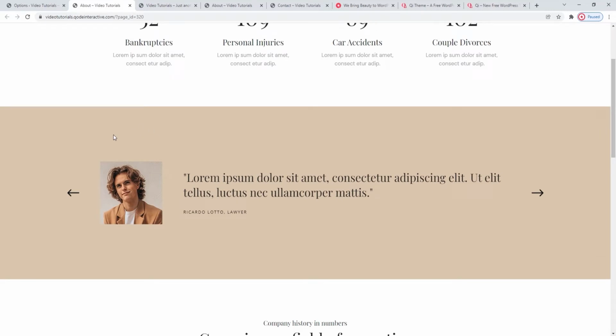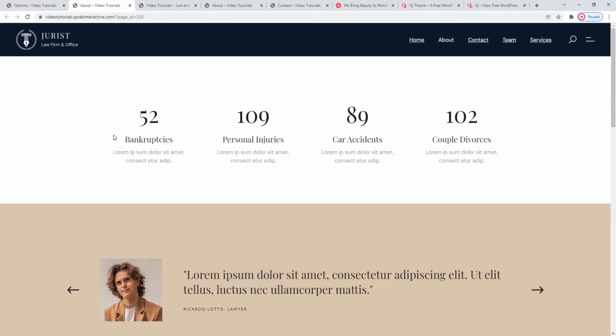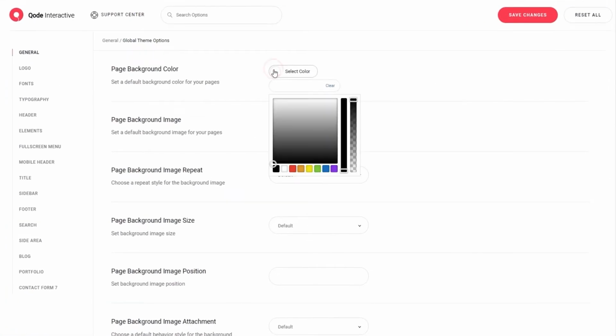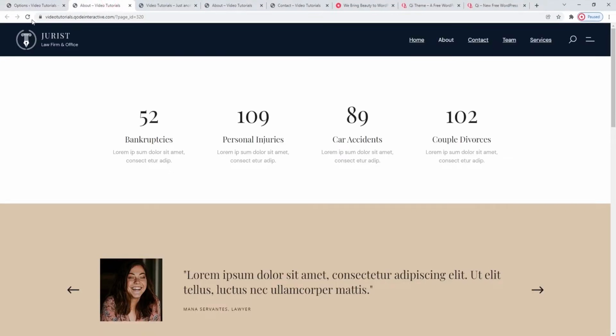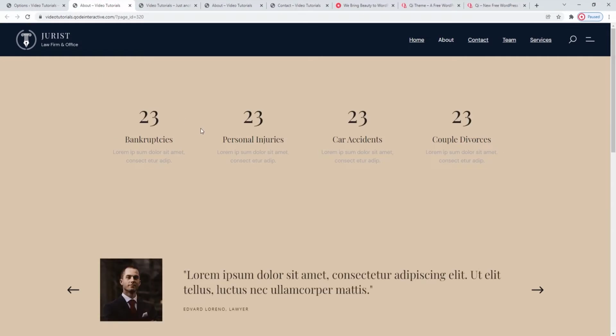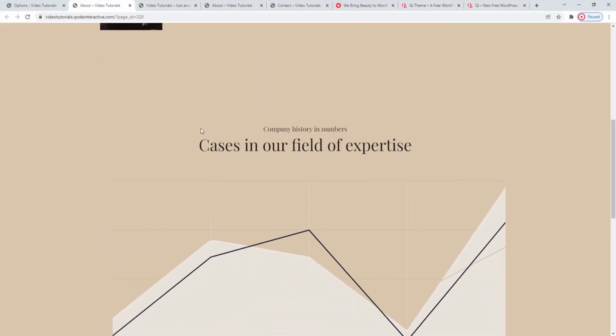I'm going to use this section background color on the rest of the page as well. To do that, I need the page background color option, and I'm going to type in the appropriate hex code. If you prefer though, you can use this slider to select the color you like. However, as I have a pretty specific shade in mind, I'll just add the hex code for it, and save changes. Then refresh. And now I have the same color as my background throughout.